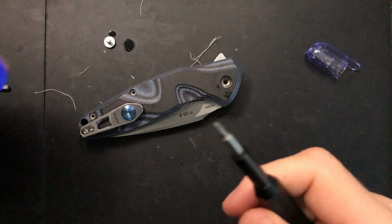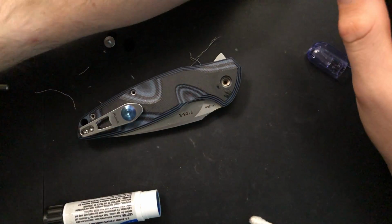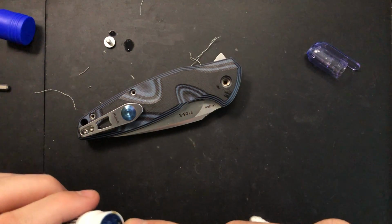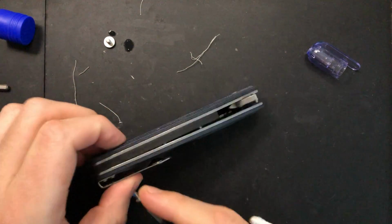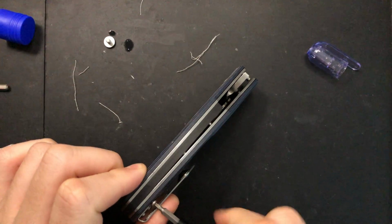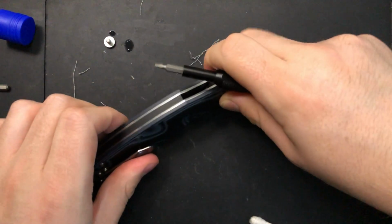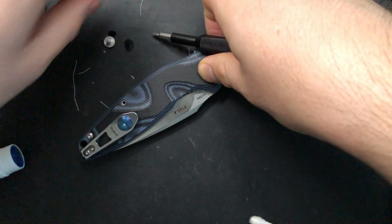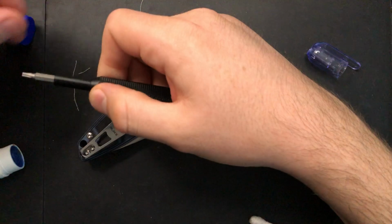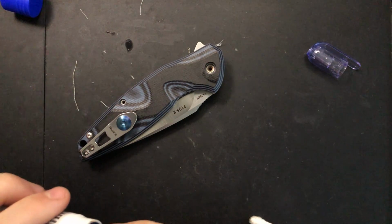What we will go ahead and do here is put in those back screws. I'm going to use a blue Threadlocker. This is a thread locking stick, and I'm going to apply a little bit. There you go. Drop it in. Not going to tighten it down too much because you can see everything's slightly out of alignment here. It's a pain in the neck, but I'm going to switch drivers and then pop the pivot in because right now everything's kind of popped open under weird tension.